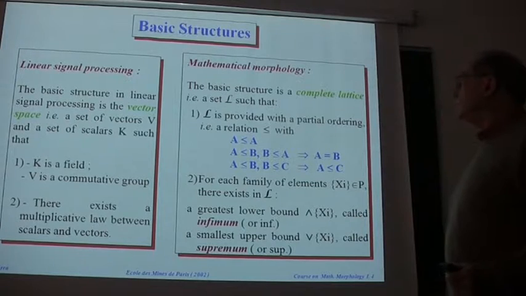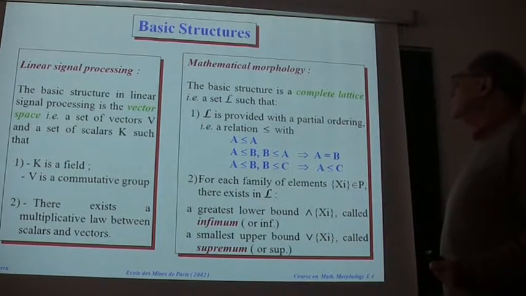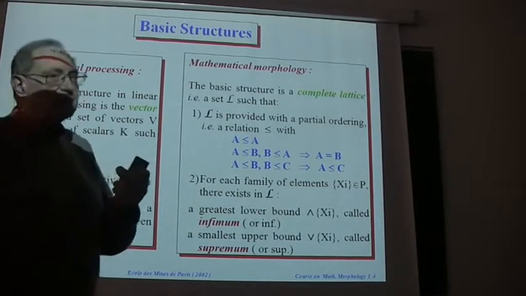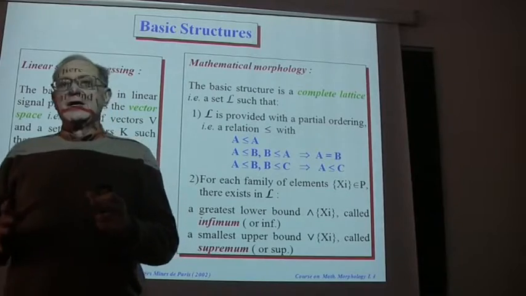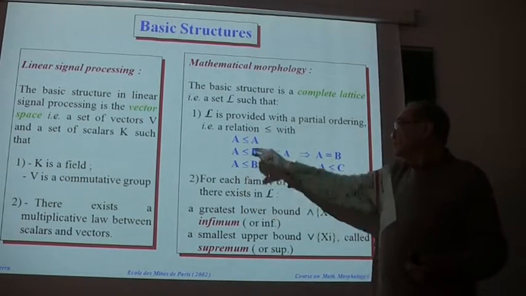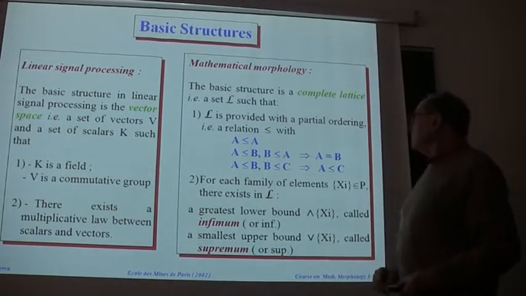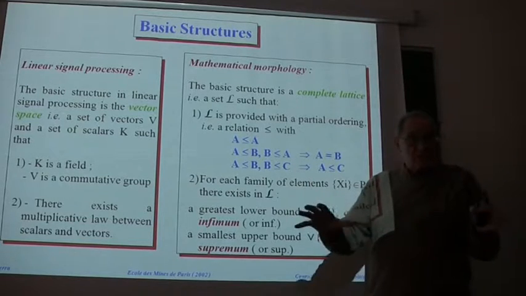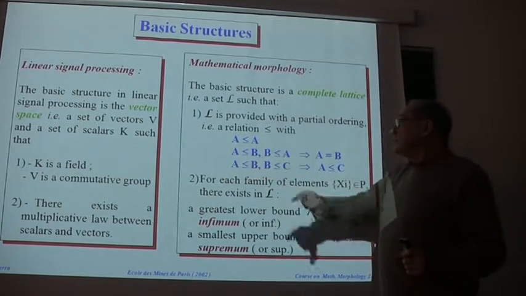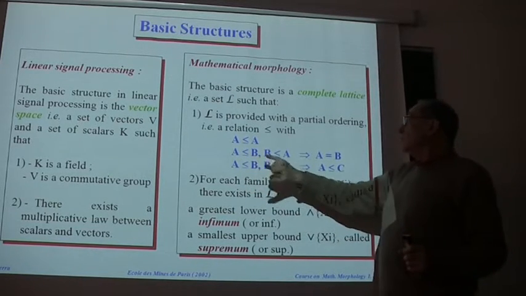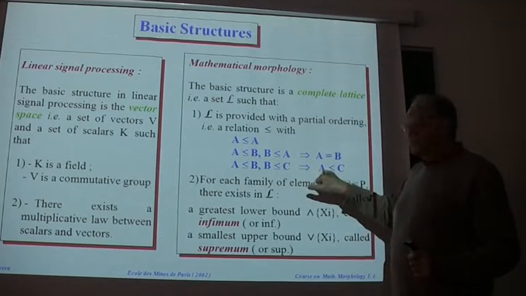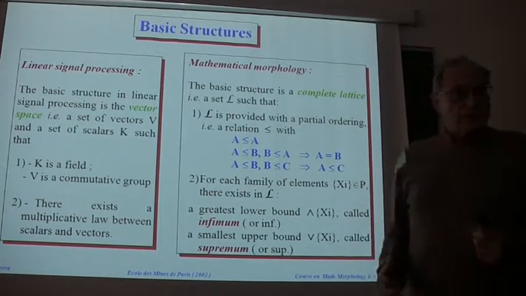In the case of what we will do, we will work on a complete lattice, which is something different. The basic relation is the inclusion. When we have a lattice, we are able to say that something is smaller than another. And when you have that, you introduce the inclusion relation or the inequality. It's a relation which defines a partial ordering. The sets are only partially ordered, where you have three axioms: each element is smaller or equal to itself; second, if A is smaller or equal than B and B is smaller or equal than A, then they are equal; and third, the transitivity: A is smaller than B, B is smaller than C, implies A is smaller than C. That is the relation which is called ordering relation.